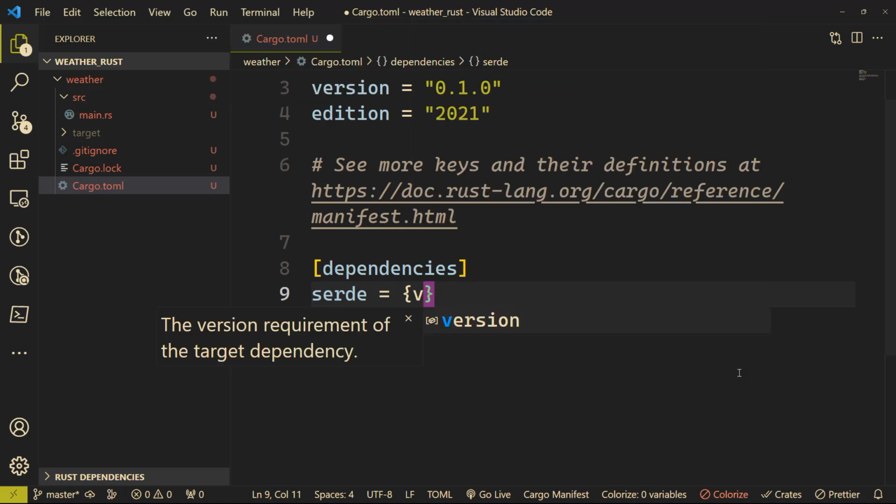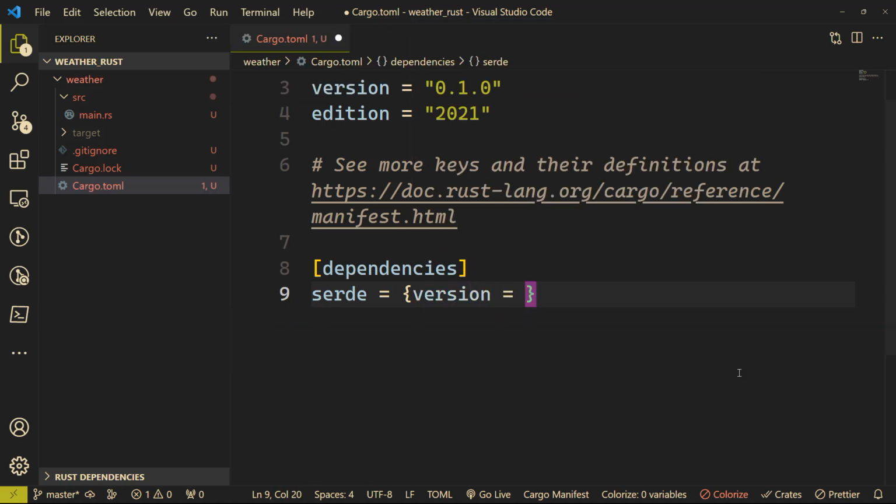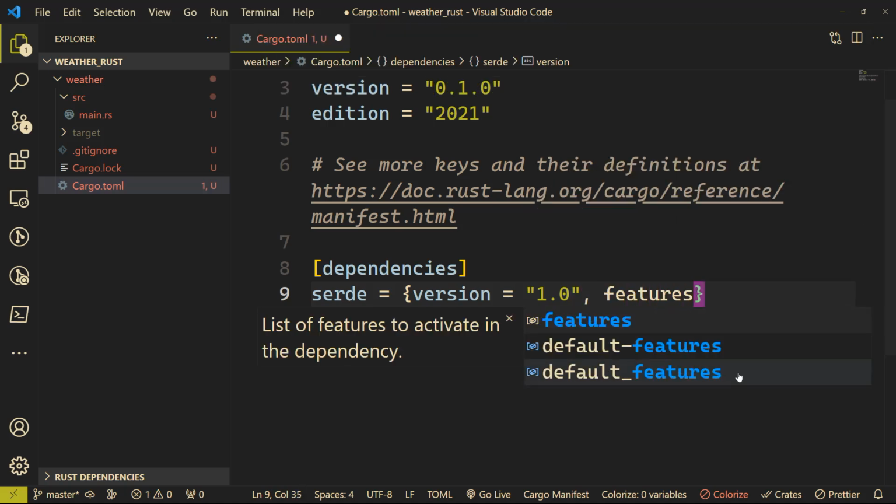So we have version which is equal to 1.0. All right. And also I need in features, and the feature here is called derive. Okay. Derive is a feature that enables the use of certain macros to serialize and deserialize. We're going to see that later when we code in main.rs.